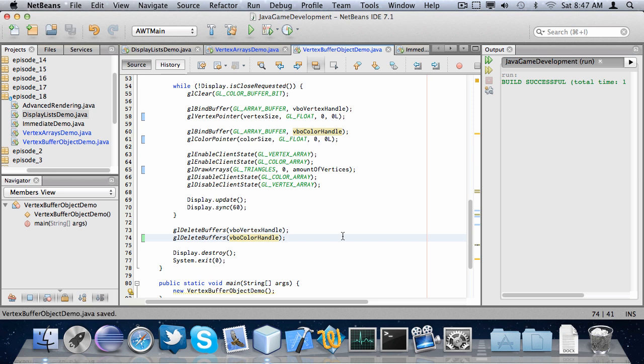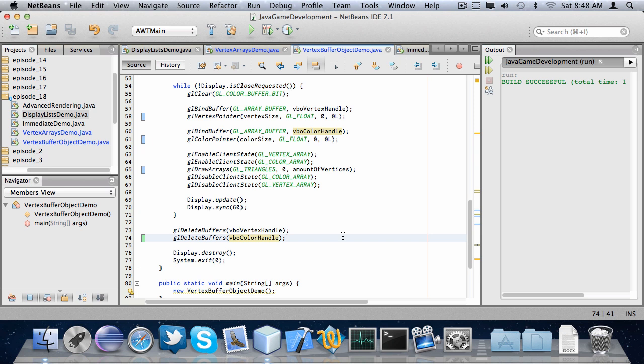Now hopefully you should have an understanding of all the different rendering modes in OpenGL I taught you today, and you might even be able to implement this in your own project. So a quick summary: don't use immediate mode, it's slow, it's fine for demonstration purposes, but for the rest just stay clear of it. Use display lists if you want static geometry that can't be modified later on, for example backgrounds, because they're much faster than immediate mode.